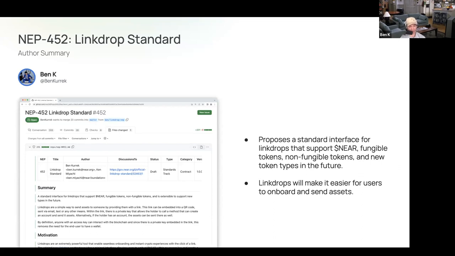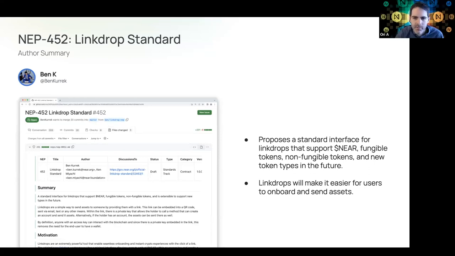So we needed to provide a standardized interface to allow arbitrary link drops coming from any link drop creation platform to be claimed. For example, Keypom makes link drops, NearDrop makes link drops, the root NEAR contract makes link drops. You have all these link drops coming from all these different sources, and they all need to be claimable by wallets, without the wallets needing to know each individual implementation of how each of these contracts does things. It's becoming more and more important as more wallets come out, and as the blockchain operating system comes into play, and you're going to have all these different platforms everywhere claiming and sending assets. Link drops are also pretty cool for cross-chain compatibility, so now is the time to standardize this and make the updates before it gets out of hand.